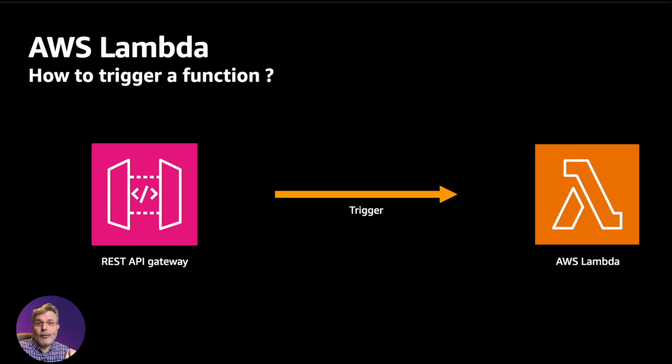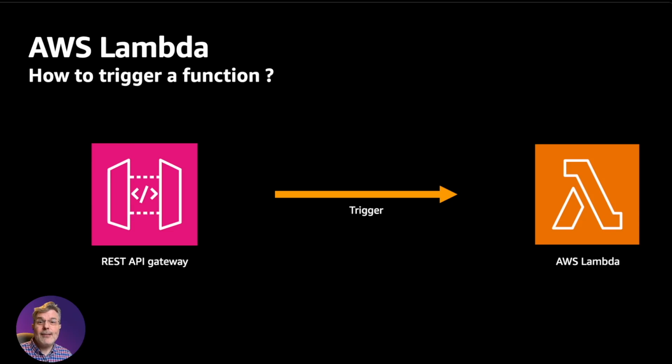Typically, you put something in front of the Lambda function. If you want to create a REST API, you're probably going to put an API gateway in front of your Lambda function. The API gateway will be the endpoint to terminate the TLS connection, to marshal the parameters, to understand that there are query parameters, headers, and things like that, package all that as a JSON payload, and invoke your Lambda function. It means that your code will receive a JSON file with the different parameters and description of the request that has been made, and you just have to answer with another JSON file that the REST API gateway will send back to the client.